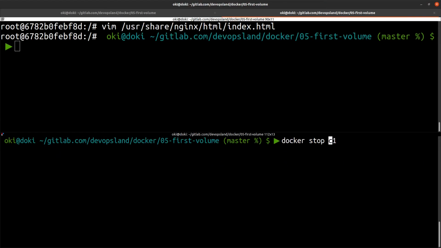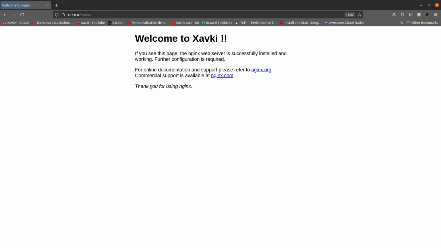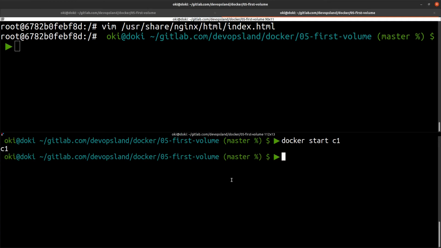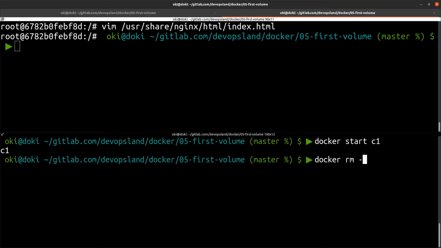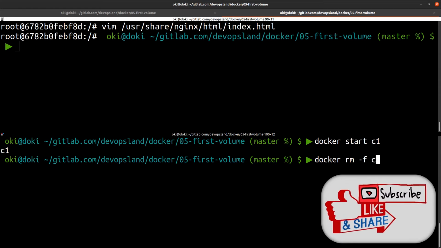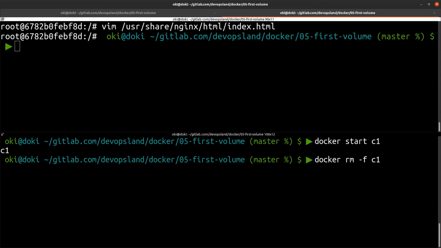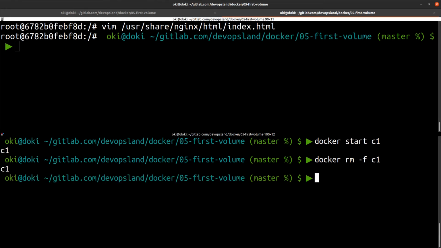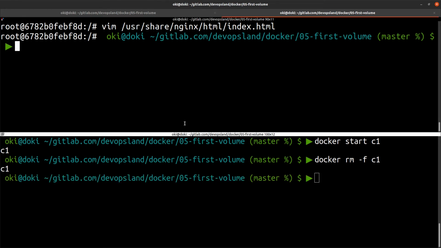I can run it again with the start command. If I refresh, we have welcome to Xavkey, but now we can remove our container with the rm command and -f to force it to stop and remove the container C1. Of course, we have destroyed our container.